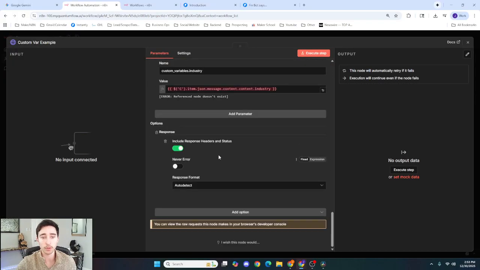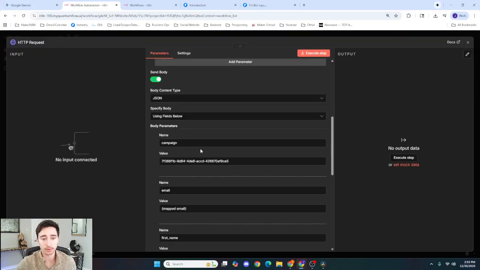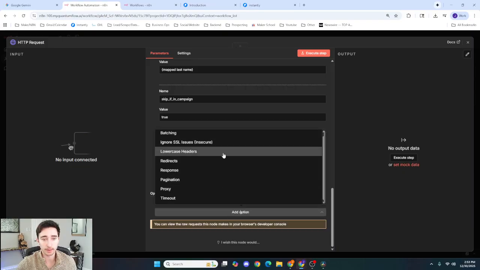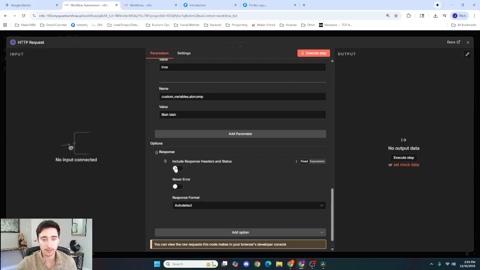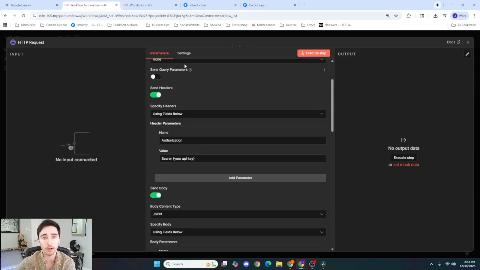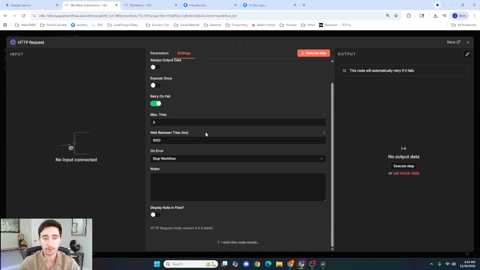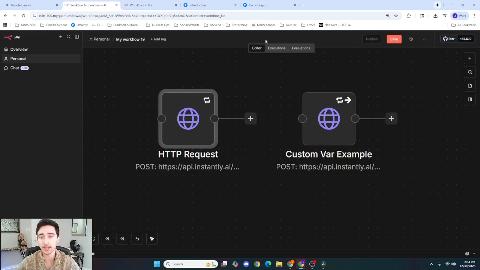It's pretty straightforward. I guess the options, I should include this. So you do have to go to options and then responses, include response header and status, and then auto detect. And then I also like to, in the settings, retry on fail. It may fail, and if it does, at least it's going to retry a couple times.